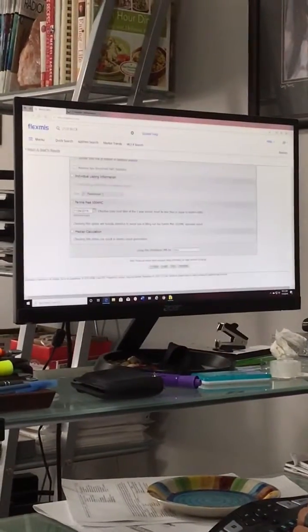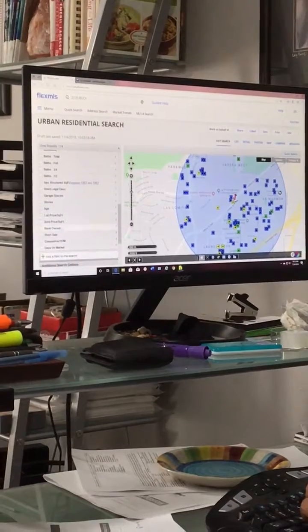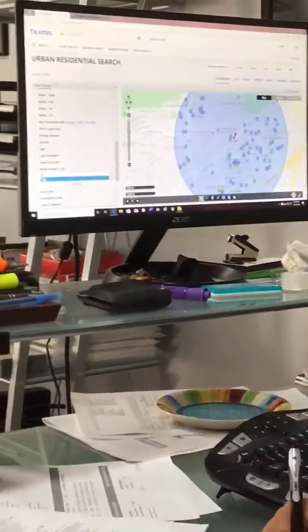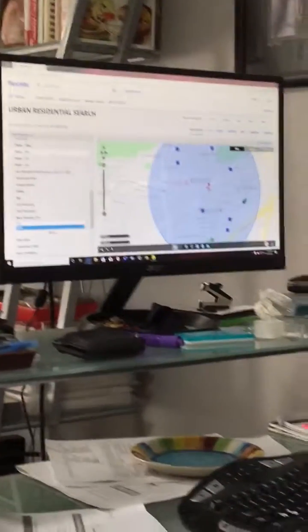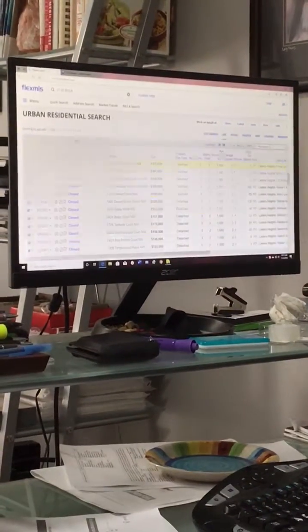Now, we need to see if there's any bank repos in the area. Write that number down. What number? So out of all these properties that we showed earlier, there's 12 that are foreclosed. Correct.